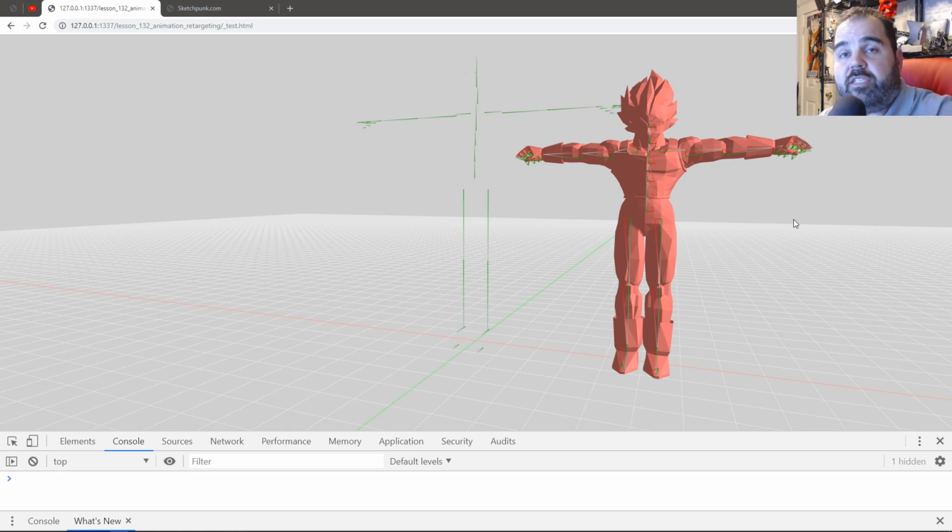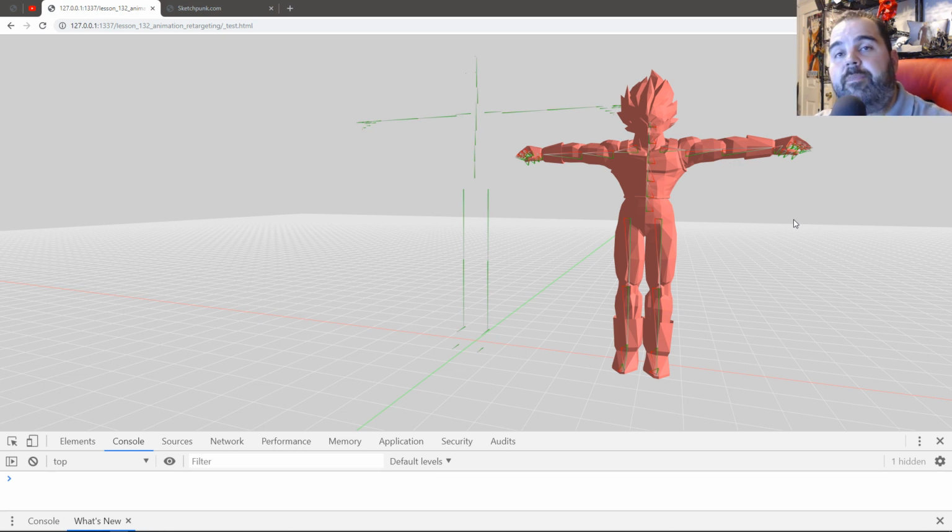So that's step one. We need both armatures to be in a nice perfect T-pose. And what I mean by perfect T-pose is they just need to be oriented on some axis. It's easier to orient them all on a main axis, like the arms exist on the x-axis and the legs exist on the y-axis.